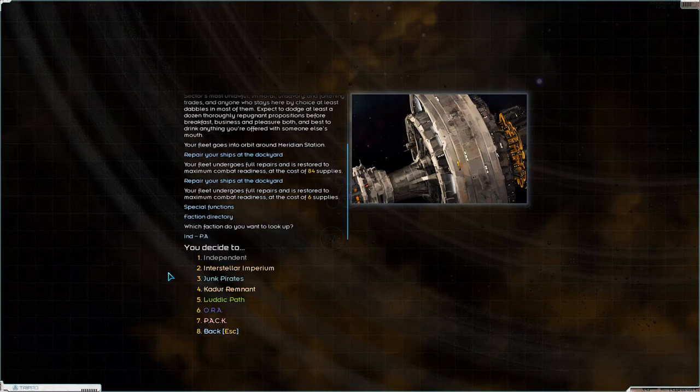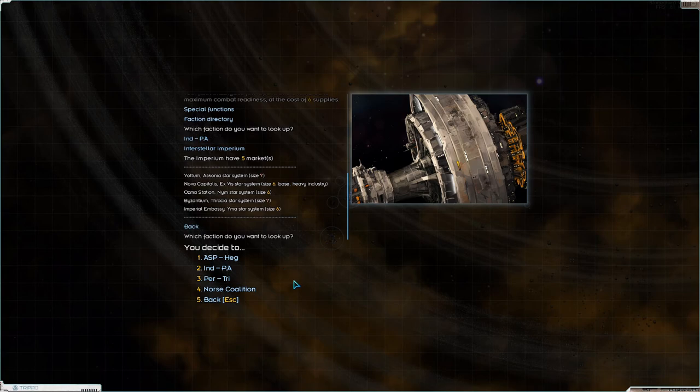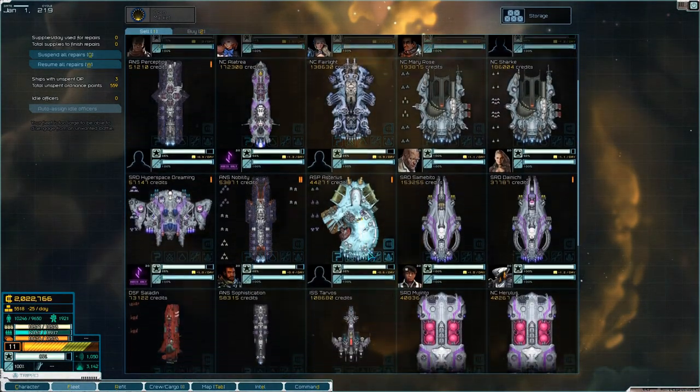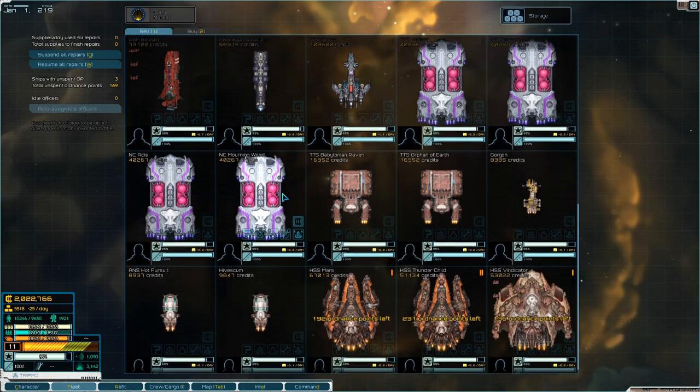faction directory, we want to see the Imperium. They have five markets. So we might actually just go and take out them. We do need a lot of fuel to do that, because we tried to take out Nova Capitalis earlier and it took like insane amounts of fuel. But we can get a couple more. What are they called, those ships? These guys. Mariana class tankers on board, which will give us 2500 fuel each. So yeah, that might be the plan.